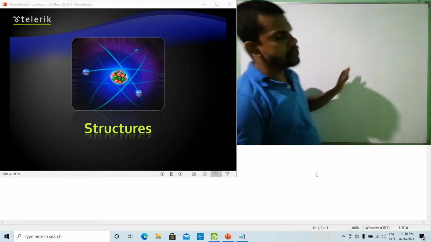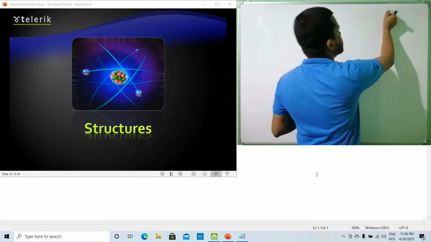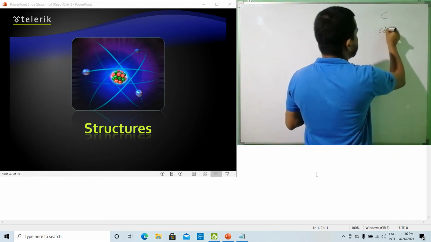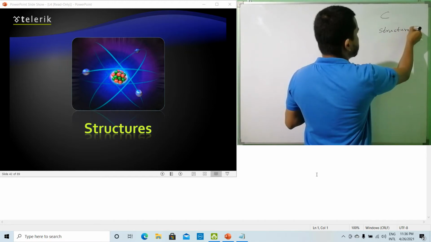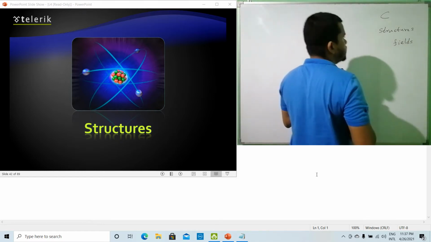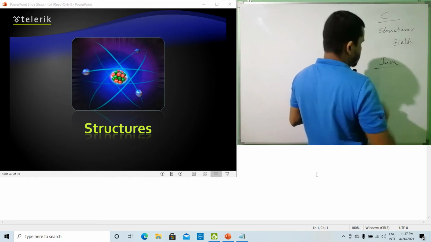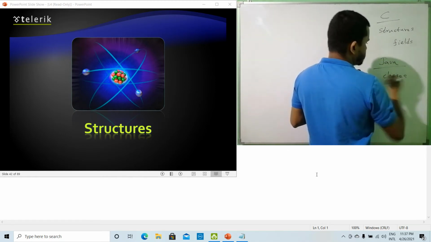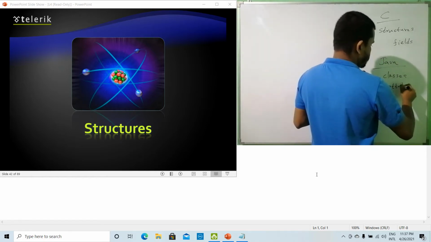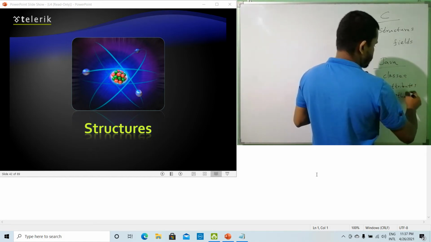In this video, I'm going to continue from this slide onwards. You have learned the C programming language to some extent. There you have studied about structures. In a structure, we had only fields. When you learn the Java programming language, then you have learnt about classes. Within the class, we have not only attributes, we have methods as well.